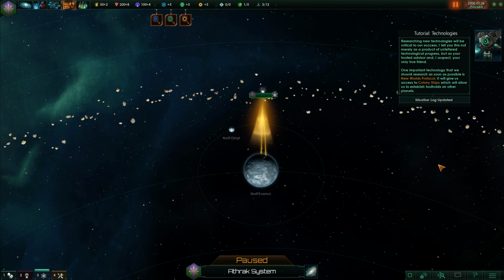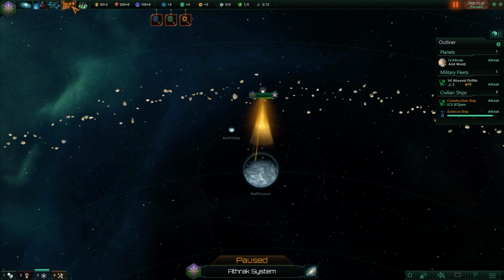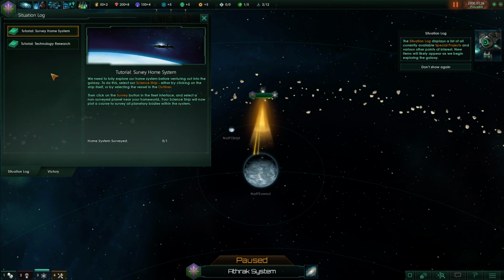Alright, so we have to do research in the game, of course. One important technology that we should research as soon as possible is New Worlds Protocol. It will give us access to colony ships, which will allow us to establish footholds on other planets. The situation log has been updated. I'll have to check all these here in a minute. So we're doing our surveying of the home system.